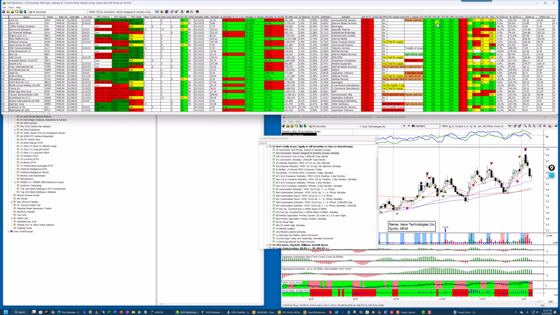So I know these are strong stocks, and I'm looking for the ones that are trading near the high of the day, and let's just look.